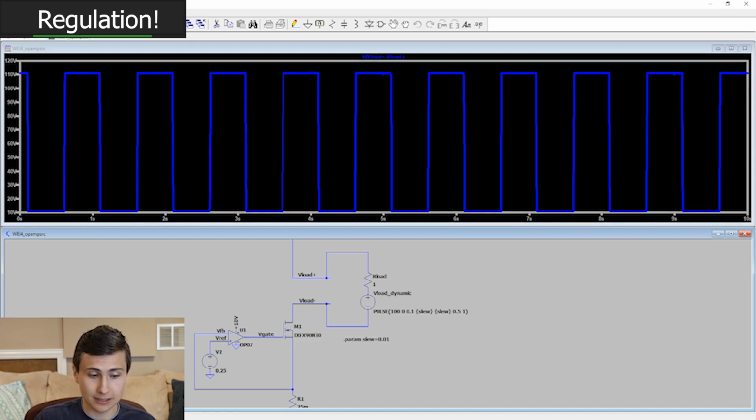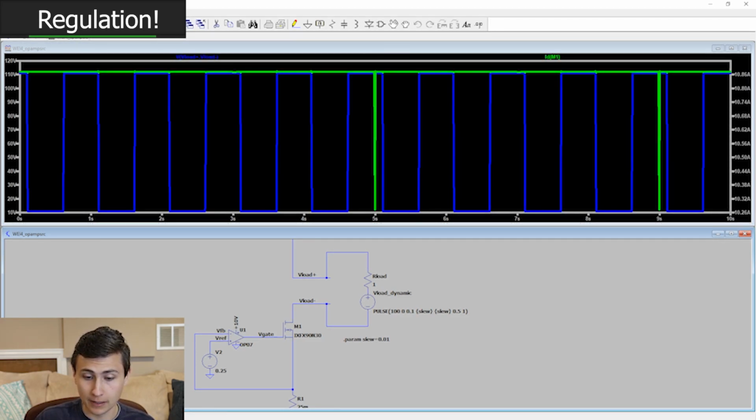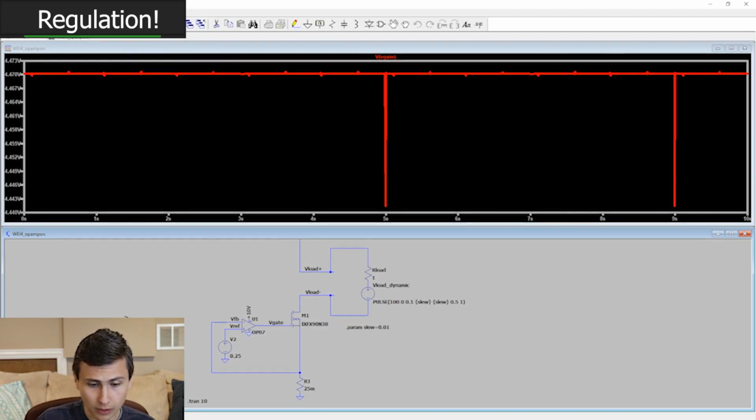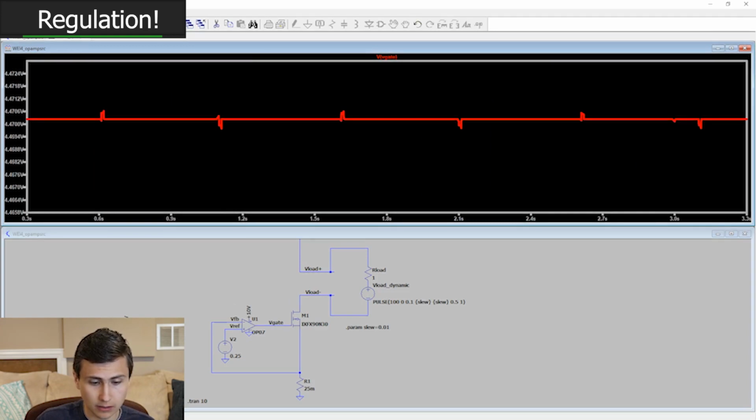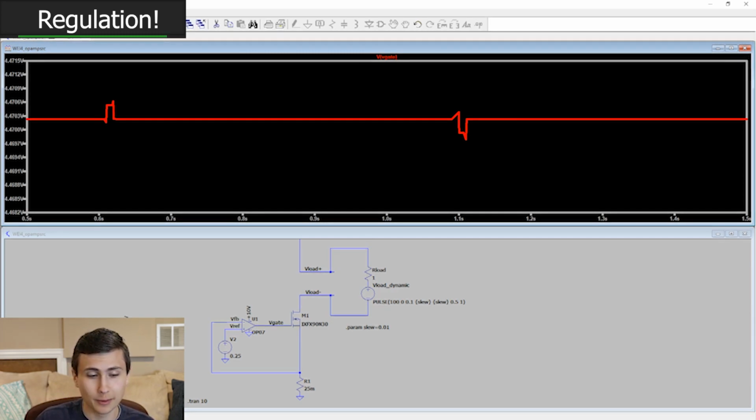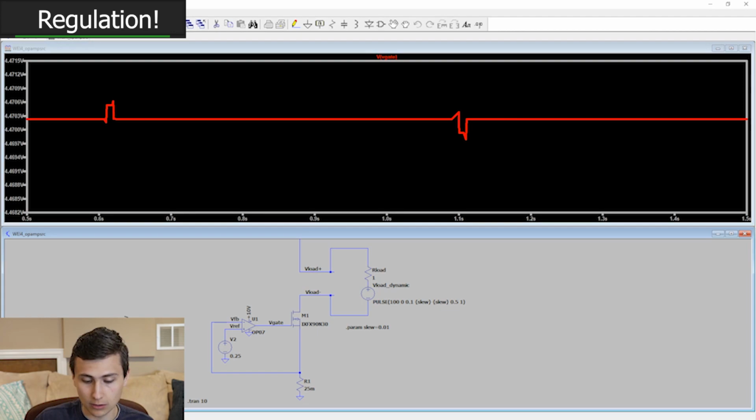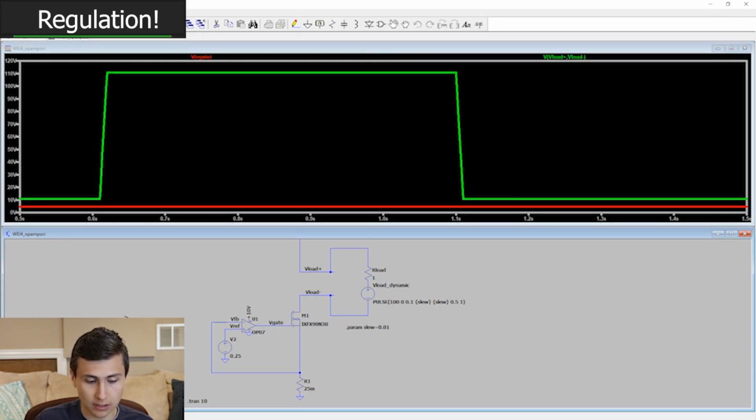And in this case, look at the voltage across our load. The voltage across our load is varying from 10 volts to 110 volts, but the current waveform is almost constant. That's pretty cool. That's working really well. And why is that? Well, if we look at the gate of our MOSFET, there are some little dips, some little changes. Our op-amp is doing some tweakage, for lack of a better word. It's sitting there and doing its best to keep the current constant. And you'll notice those little transients are in alignment with those load steps.